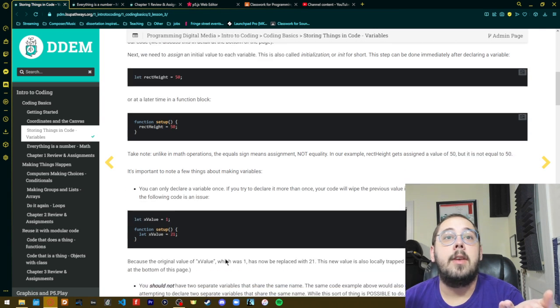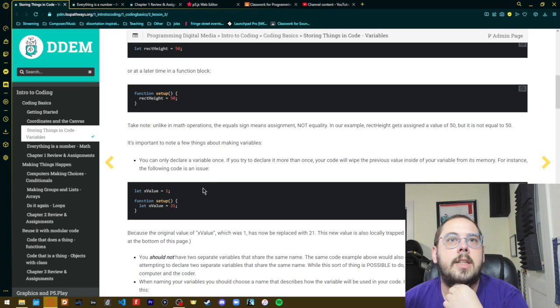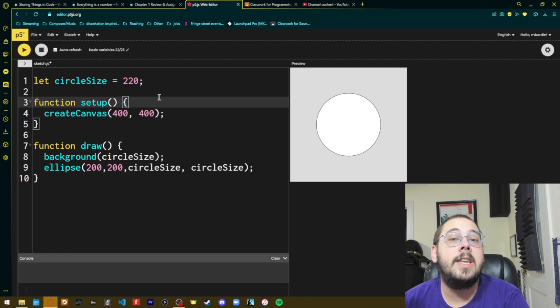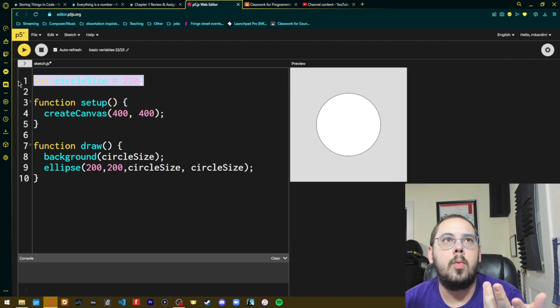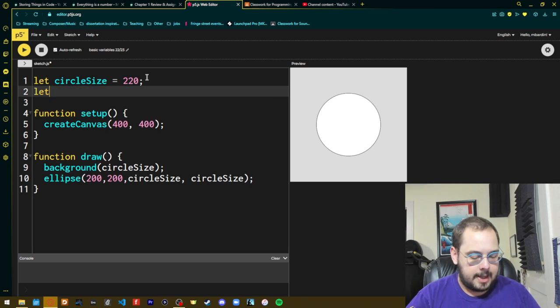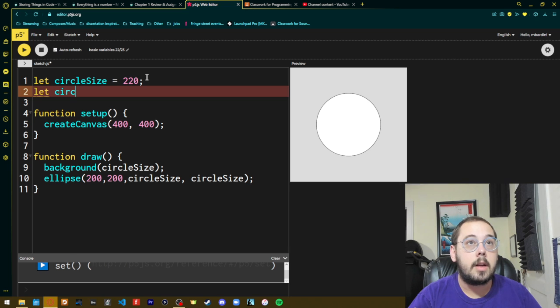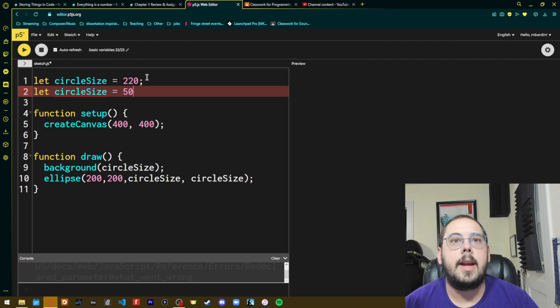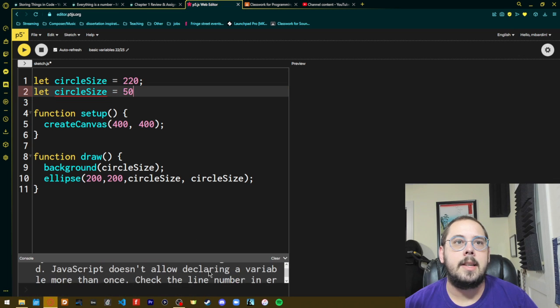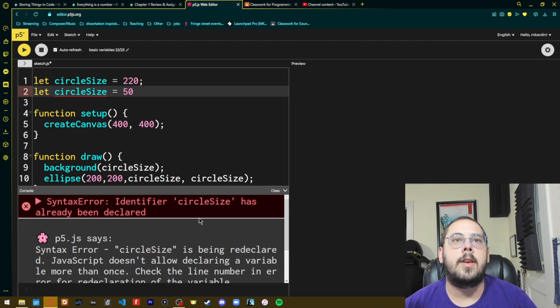So again, we have now declared the variable right there and initialized it with a value. I want to point out a few things, though, is that you can only declare a variable once, meaning you can only say let one time. If I was to go in here and say let, we're getting problems here, and it actually says it in the errors down in the console that circle size has already been declared.